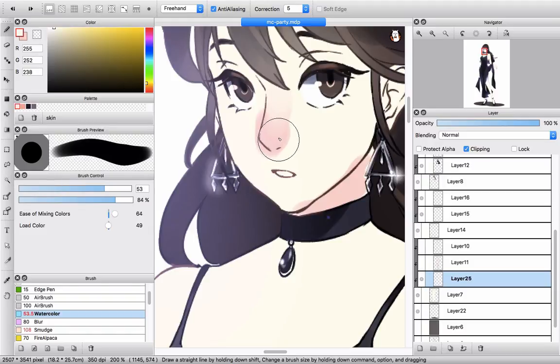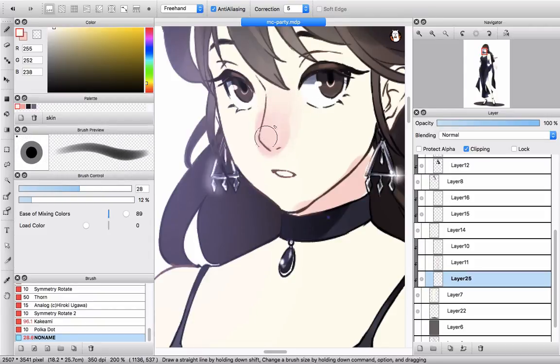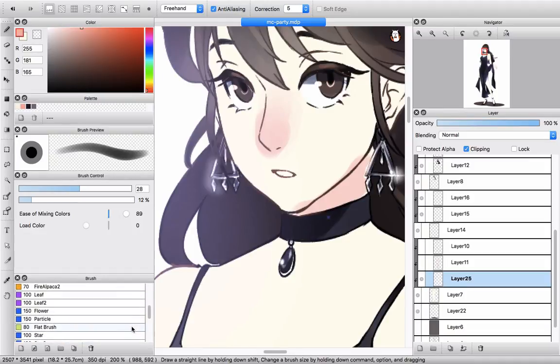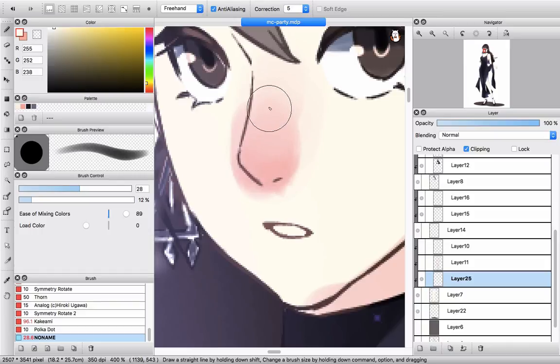But if you don't have the technique, don't worry about it — you can just create a new brush like the one I created here. It works the same way: pick the base color and drag from outside to inside. Decrease the brush size for the area you are working in. And if you think it's not enough, you can switch the color to white and drag it from outside to inside — you can see the color becomes lighter. Remember, drag it stroke by stroke from outside to inside, not all at once, because that will mix all the colors together.